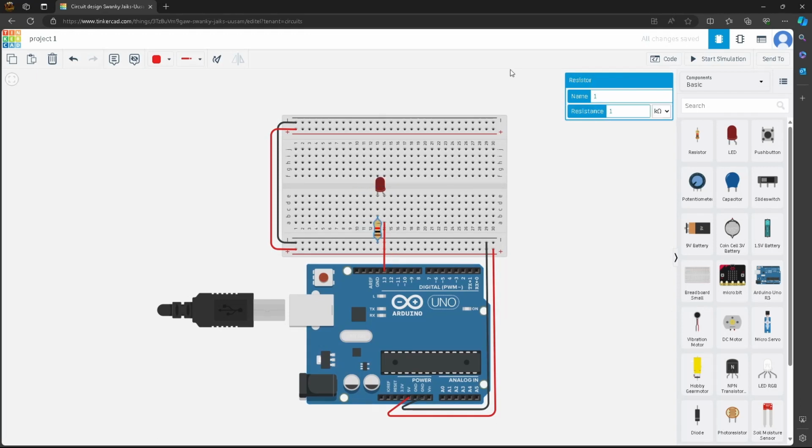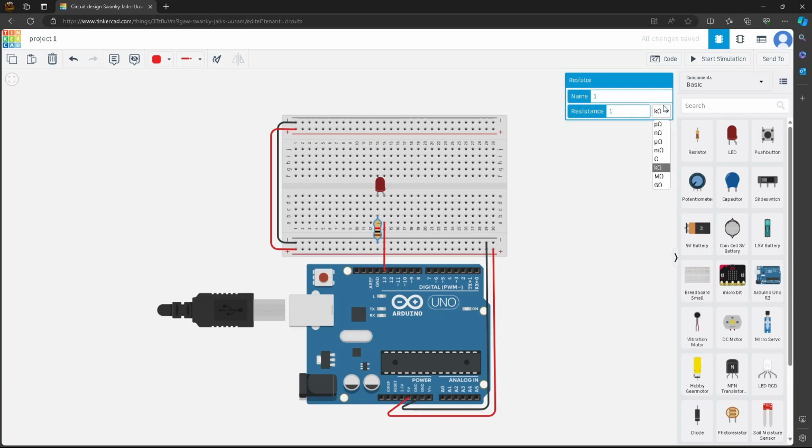If you want, by the way, you can also rename each component. So you can rename this breadboard as BB1 if you want the LED to be LED1. Then also, if you want to change the colors, you can change the color of it here on the drop down menu on the colors.